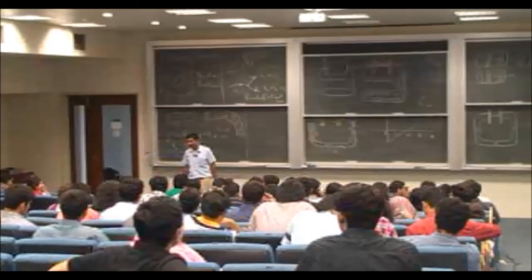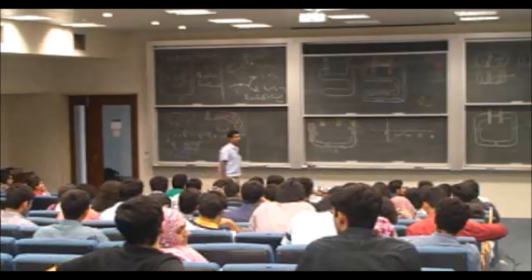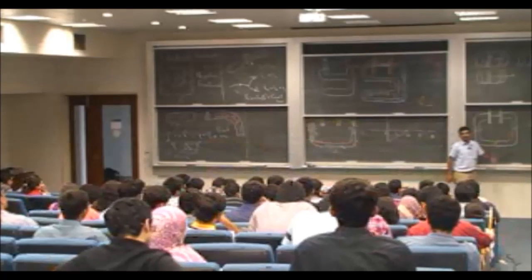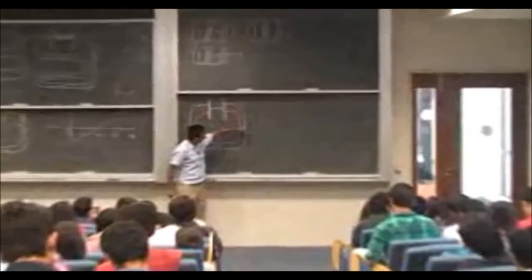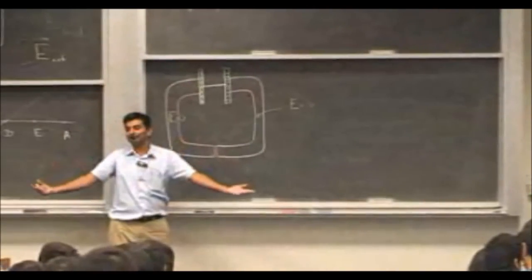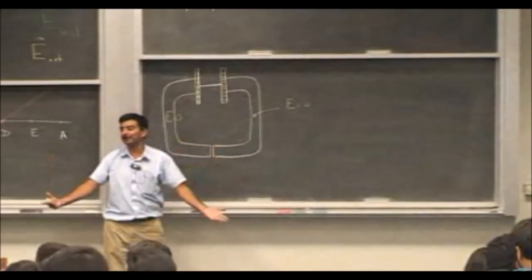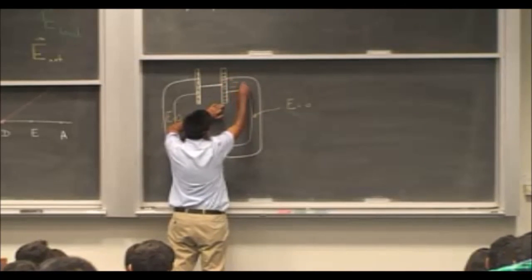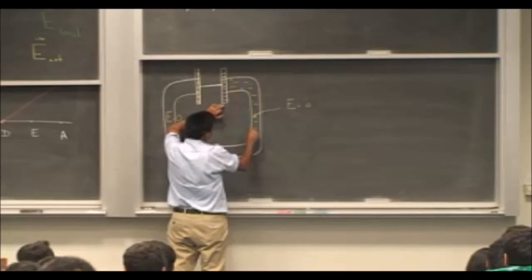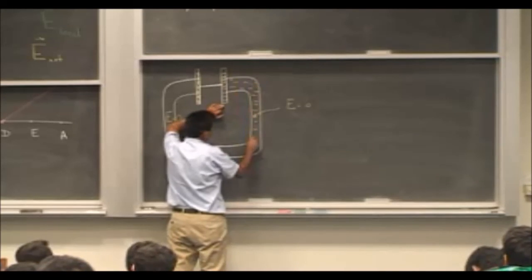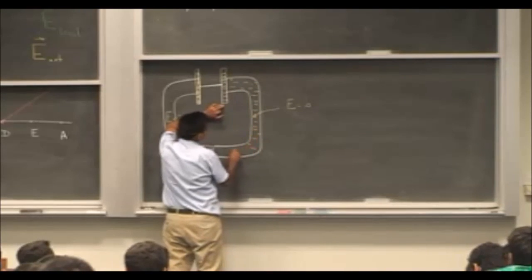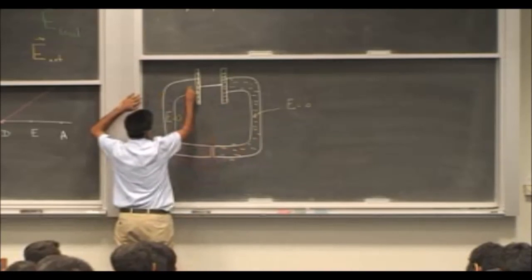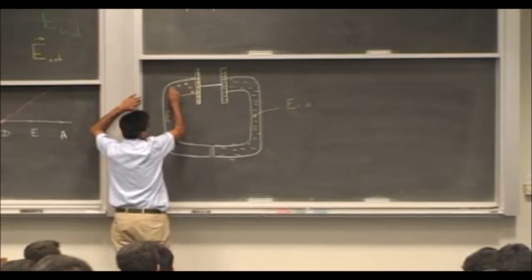Should it be uniform? No. If it's not uniform, then there's going to be an electric field. If the electric field is zero, then the surface charge on this wire should be constant. There is some surface charge. The charge on this battery will just distribute itself on the surface of this conductor, and all throughout the length of this conductor, the surface charge is going to be constant. Here the surface charge is going to be constant, positive.